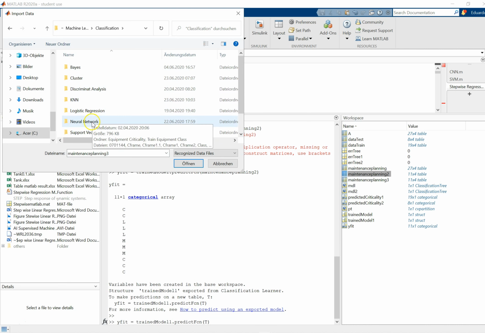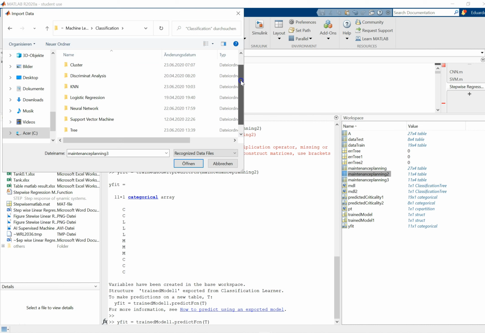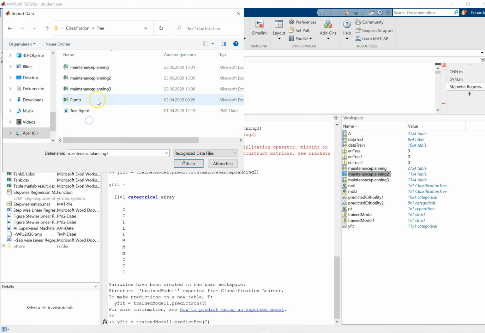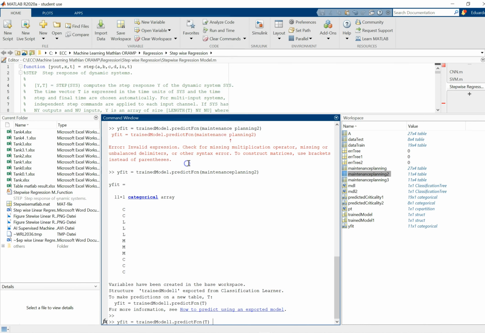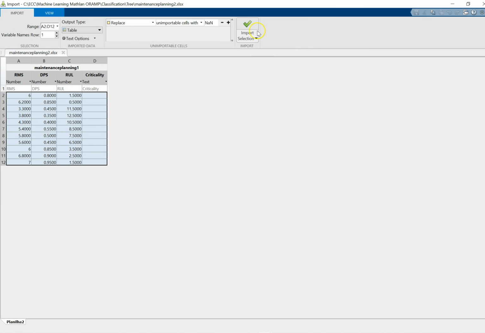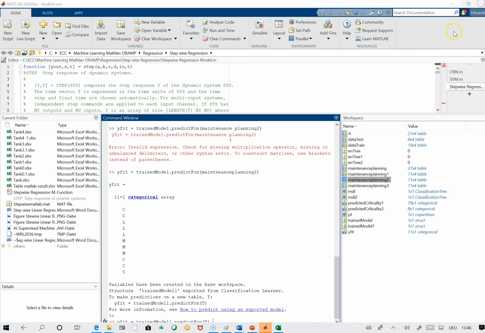Just demonstrating what I've done, from the tree model here I have model 2 and 3. So I just click here and import the model. That is what the software does. I do the same for model 3.